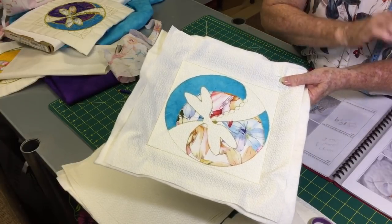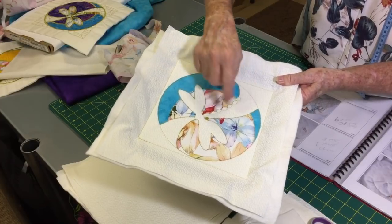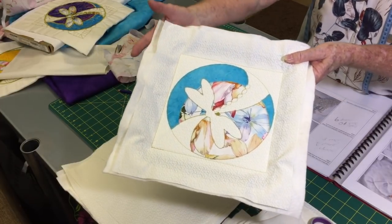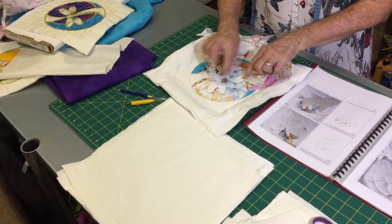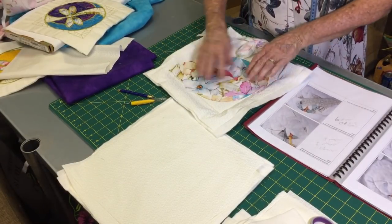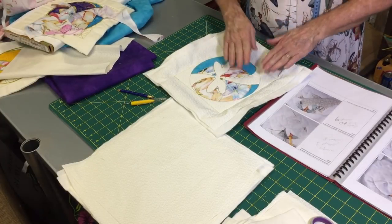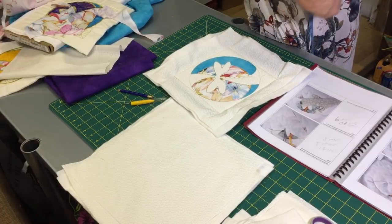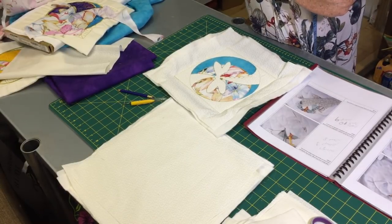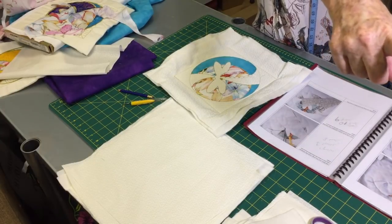So I'm going to skip the next step, which would have been to tack down that row of stitches and then trim the fabric. So go ahead now if you want to and put down another piece of fabric again. Make sure it's big enough to cover both pieces. Stitch it and cut it out. I'm not going to. So therefore, back over here to my sewing machine, I am going to skip this row of stitches.